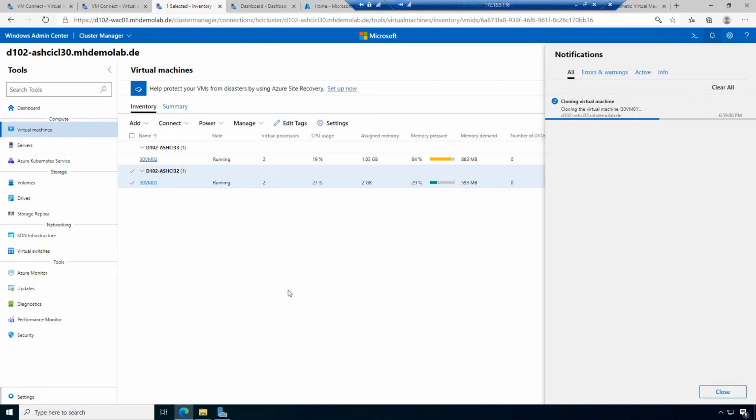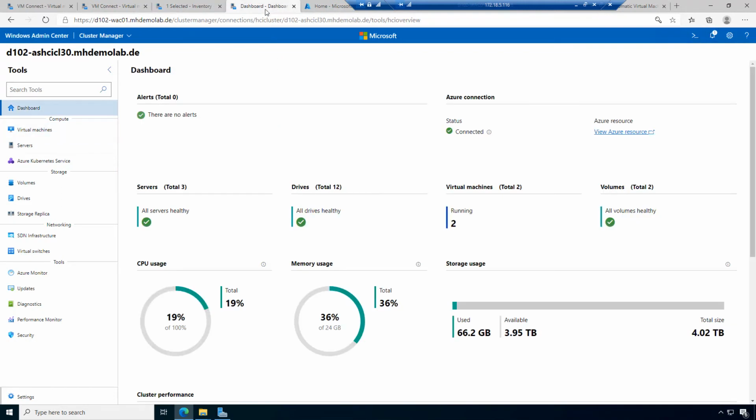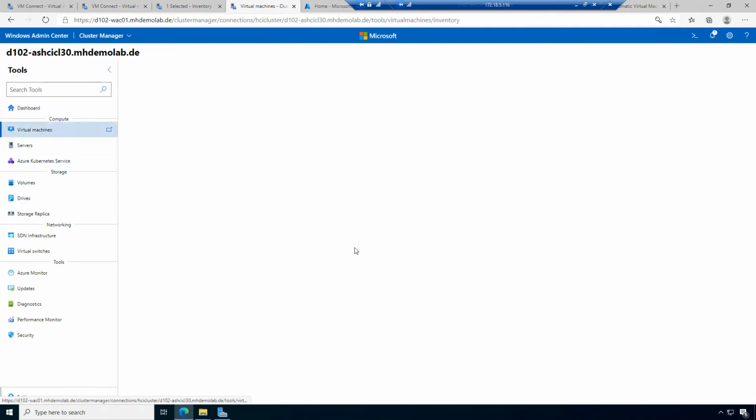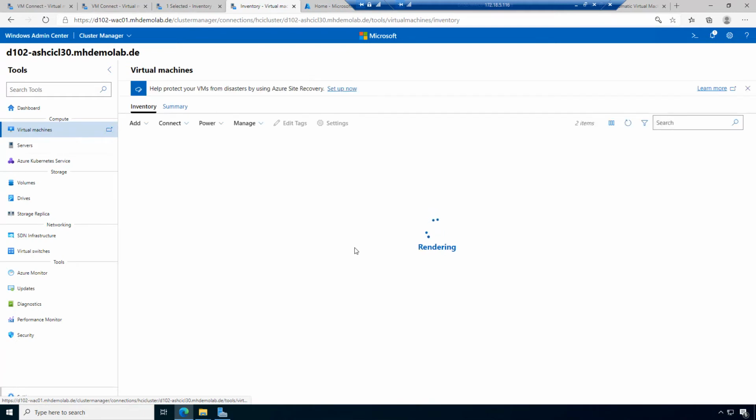You can always switch. There are a few pages in the Windows Admin Center where you have the information, where you can read the information. Please do not leave this page till the process has finished or something like this. Here we can continue working. I only choose these additional tabs for comfort, to be faster when I'm configuring actions, because I don't need to always wait for loading all the sites and coming back and so on.